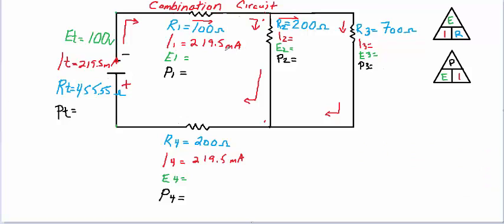Now that we have our current through here, 219.5 milliamps, we have current here. Now we can find our voltage drop at 1. So let's take a look at our voltage drop. E1, according to my Ohm's law triangle, is I1 times R1. And the current, 0.2195 milliamps, we're going to put that back to its base unit, which is 0.2195 amps, times my resistance of 100 ohms. And so if I did that, I should get 21.95 volts.